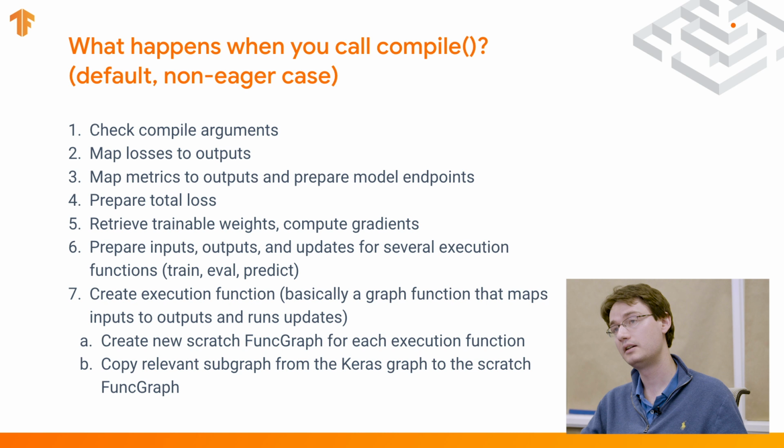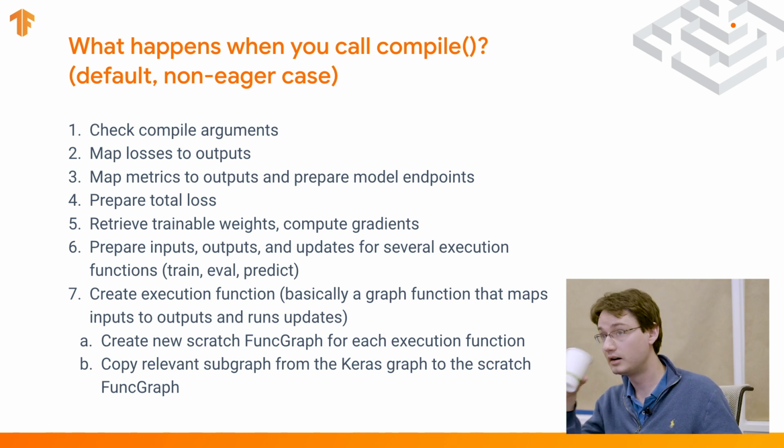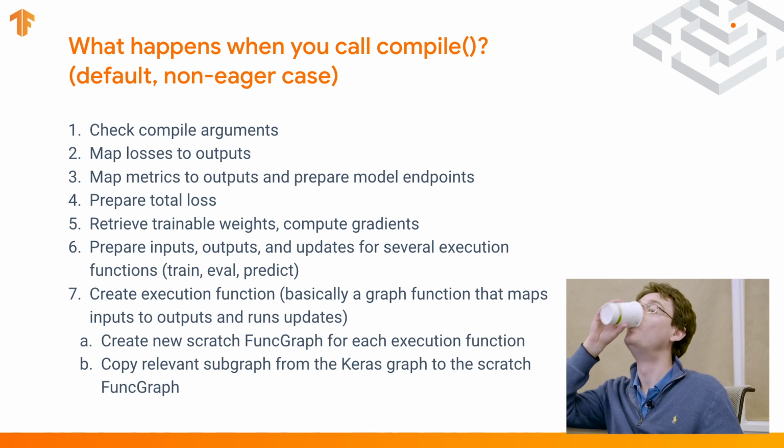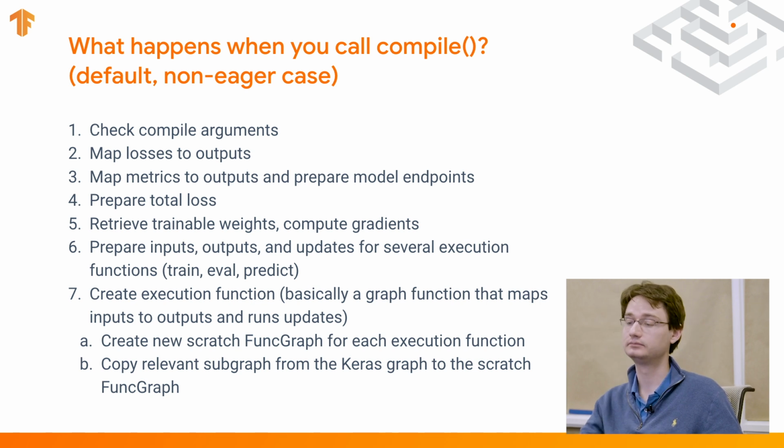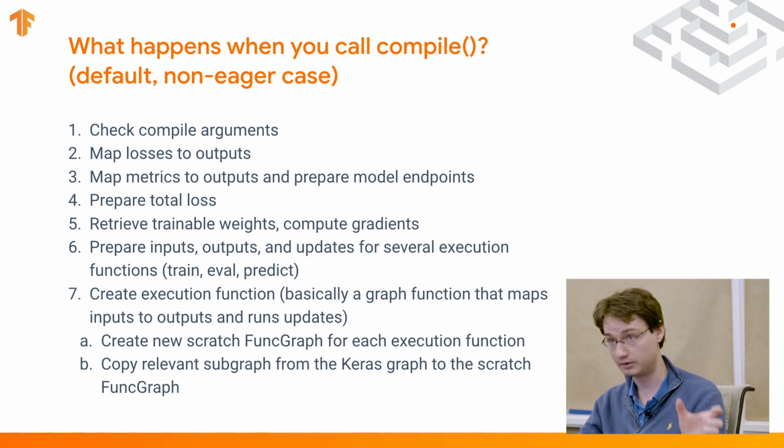So it seems like there's some weird things where, for example, an optimizer is not used for eval and predict. What happens if you just don't set an optimizer? So yes, you can just not do compile and then do predict. That works because you don't need the compile information in order to run predict. However, you do need to compile your model if you want to run eval, because eval needs to compute loss and metrics, which are passed in compile.